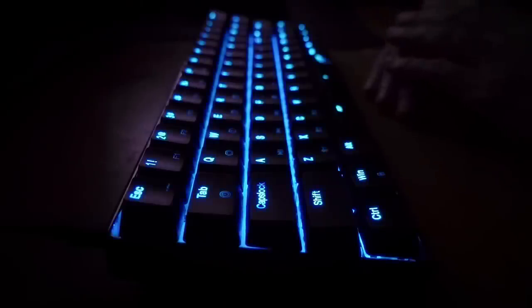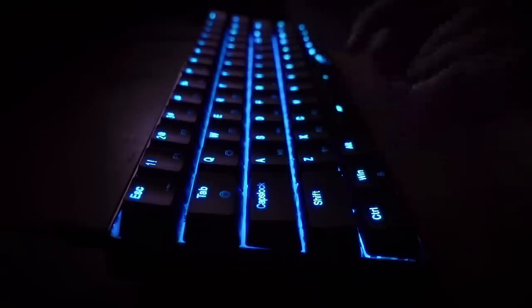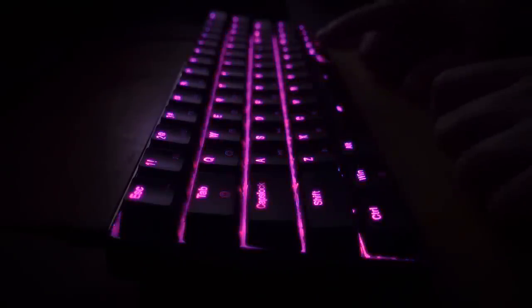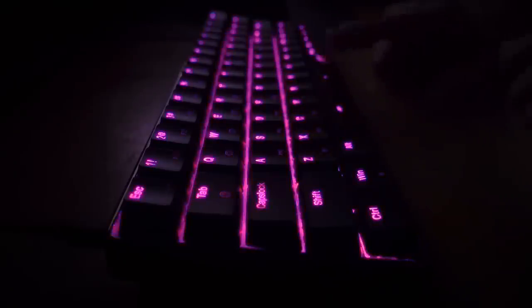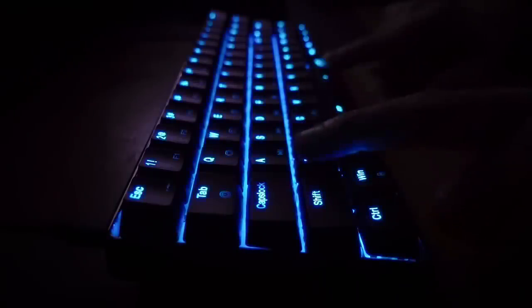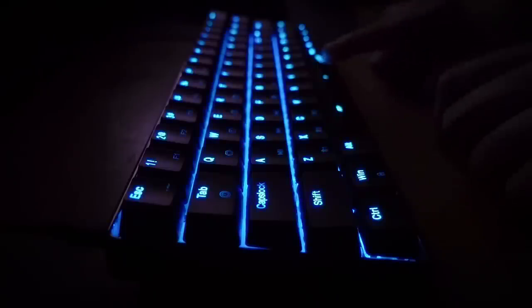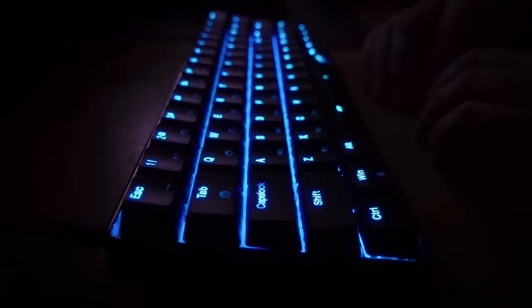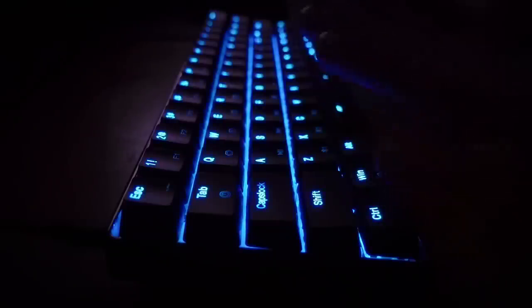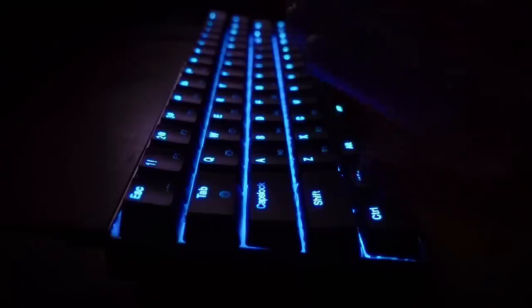All right. So the only other function here that I'm not even really going to show you because it's not terribly exciting is that you can switch between Bluetooth devices. I do have this paired to my PC via Bluetooth right now. You have three devices you can have it bound to. It's function Z, X, or C. To enter pairing mode, you simply hold the function button and press and hold the appropriate slot. So that's really straightforward. One strange thing is this appeared on my PC as a Bluetooth device called something like an iTon USB receiver. It didn't call it the name of the keyboard or anything, but it was the correct device and it did pair quite happily without issue. So no issues there.